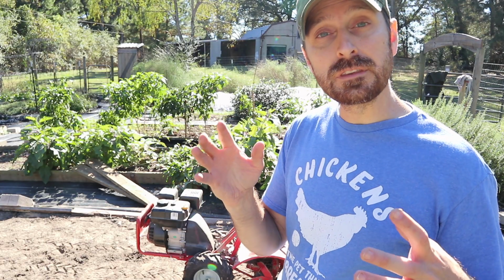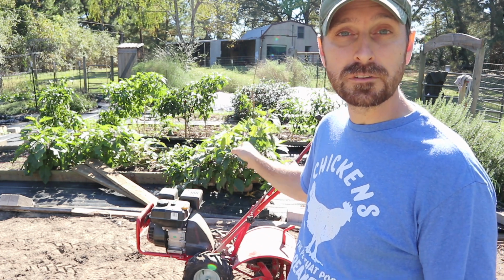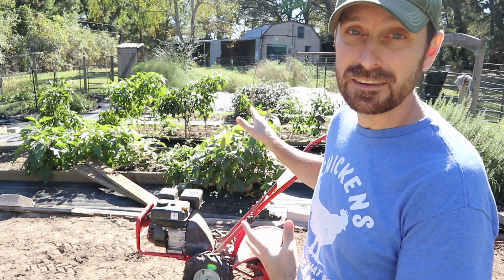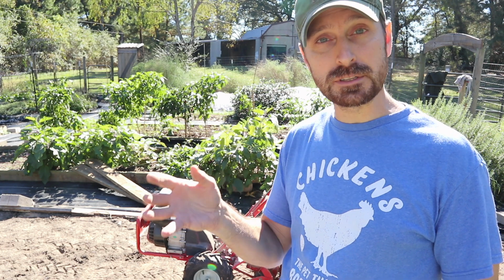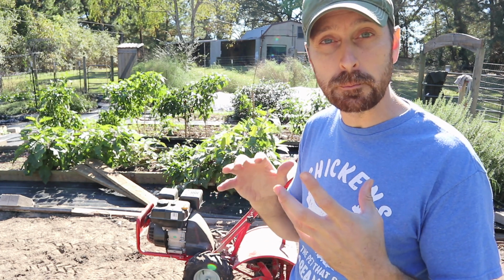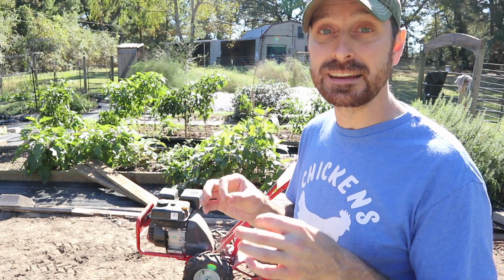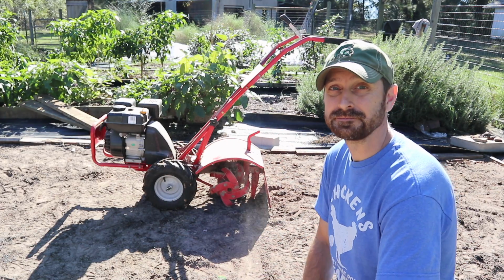Now that we're done with the initial flame weeding, here's the last tool you're going to need, and that is the rototiller. The first tool being the plastic, the second tool the flame weeder, and this one. So what we're going to do is go through and give it a shallow till. What that's going to do is hopefully pull up any weed seeds that are just under the surface that the flame weeder missed, and pull up those rhizomes from that grass that did get in here. After we're done with that, we're going to blast it with the flame weeder again.